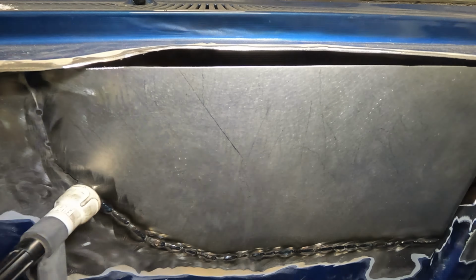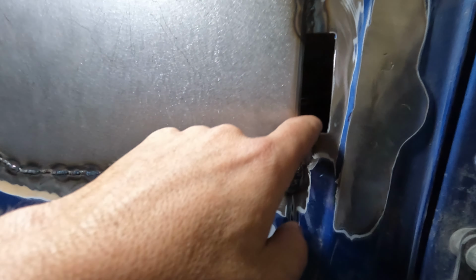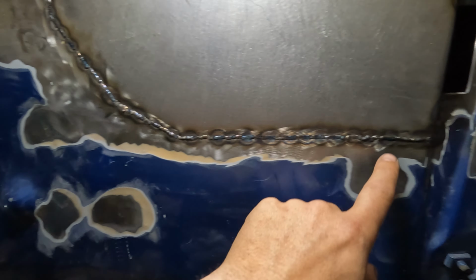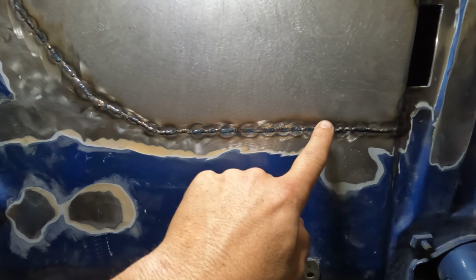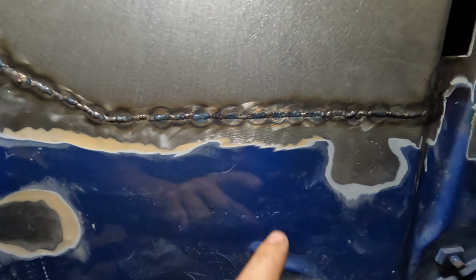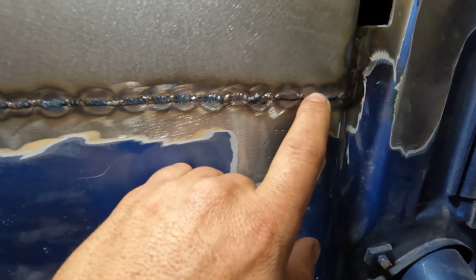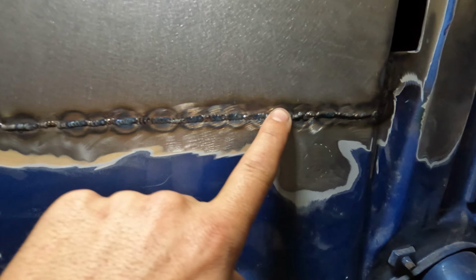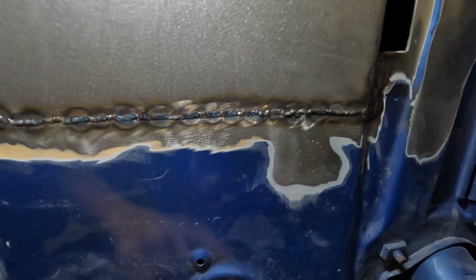Our patch panel is just about done. We just have to put a cap on top of it and fill in this little hole where the original wiring went through. The trick that I like to do when I'm doing sheet metal is I'll do a series of tacks that are about a half inch away from each other. And then what you want to do is back weld. Say you started here and welded there, and then you started there again and then welded there, and then started there again, welded there. You're starting and stopping at the hot spot.